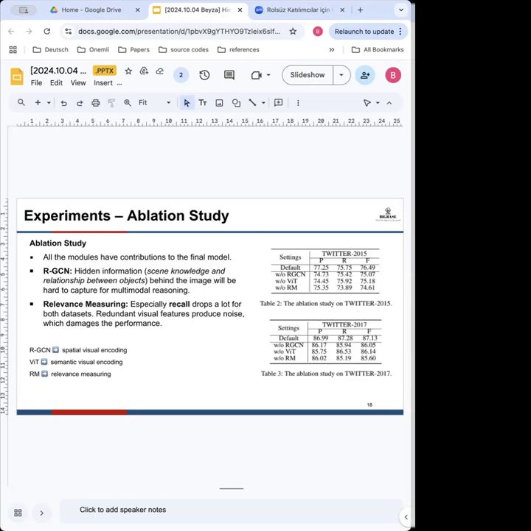And we see that here, when we remove the spatial visual encoding, the hidden information, the implicit information behind the image will be hard to capture. So we can explain the performance drop like that. And for relevance measuring, especially the recall drops a lot for both datasets, since here the unnecessary visual features produce noise and damage the performance.